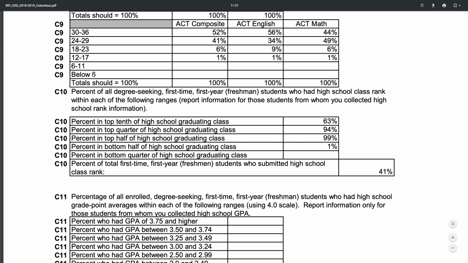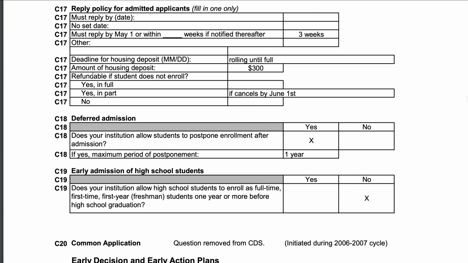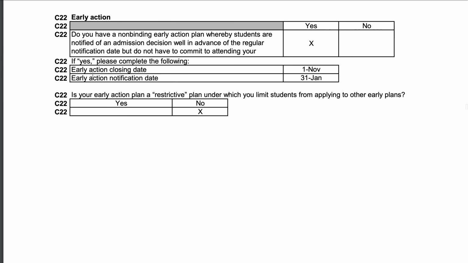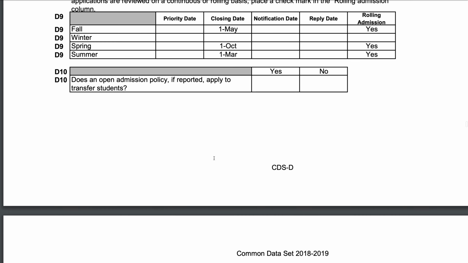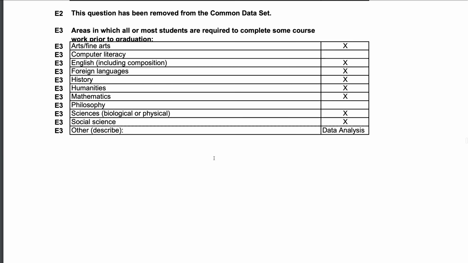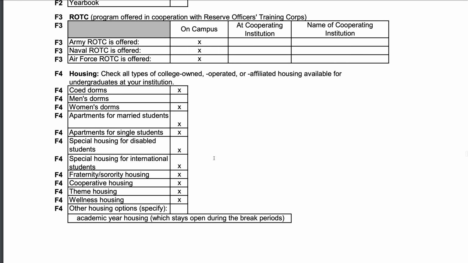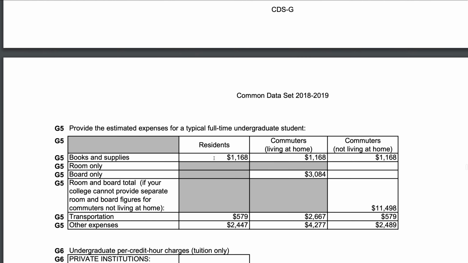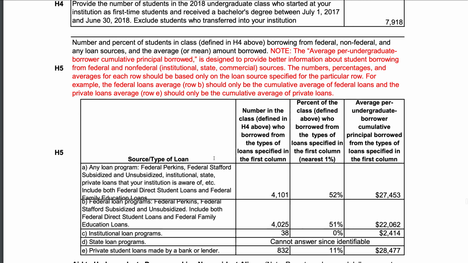I don't know whether there's any more details available here that I should go through. Let me just check here. There's one more detail I was looking at, where students are applying. So it's sort of giving you how many people applied, how many people are enrolled. All of this kind of data is available. There's one more detail here somewhere which talked about, can you waive your application fee? And it said, yes, you can. So that was the data I was trying to find, but I'm not finding it here. There's lots and lots of information here. So I'm not going to waste your time on some of these activities. But I just want to quickly go and see that I've not missed something very important for you folks.